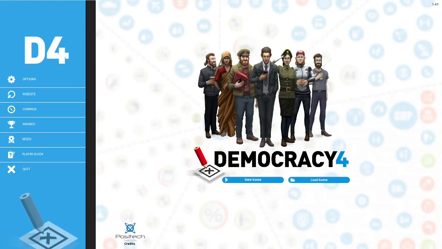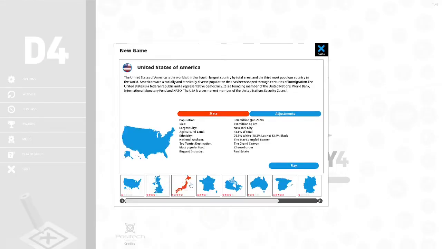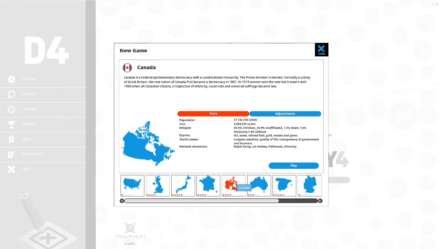Today we're going to be starting a new series, and we are going to be playing as a new country. We are going to be playing as Canada. Canada is a federal parliamentary democracy with a constitutional monarchy. The Prime Minister is elected.